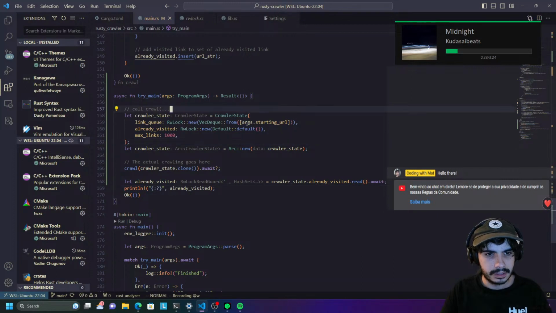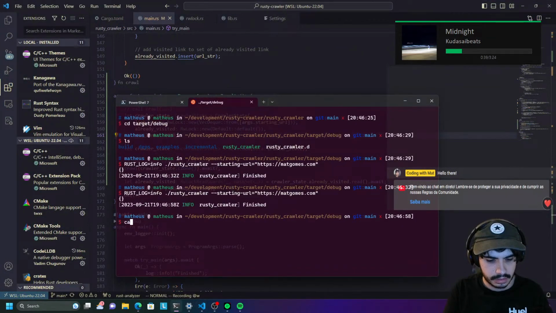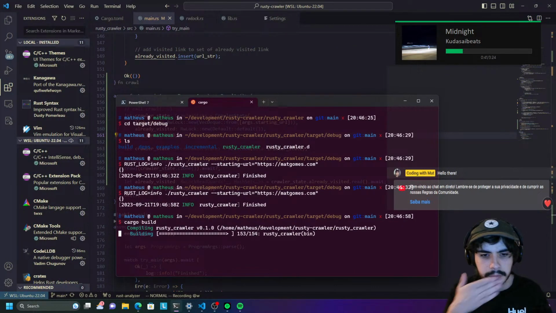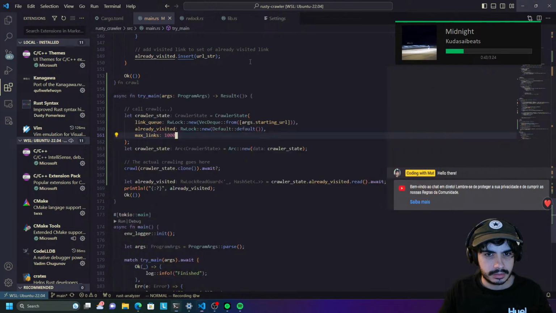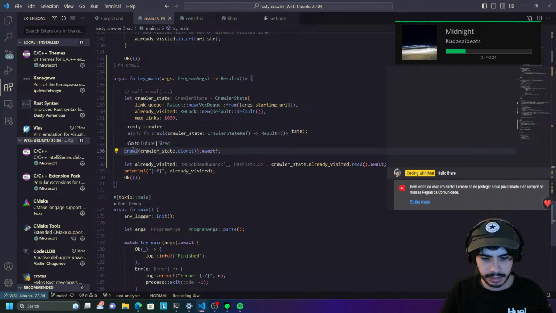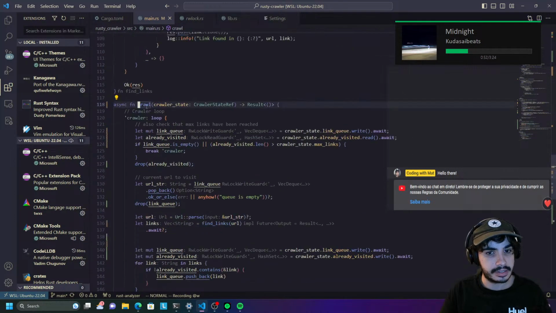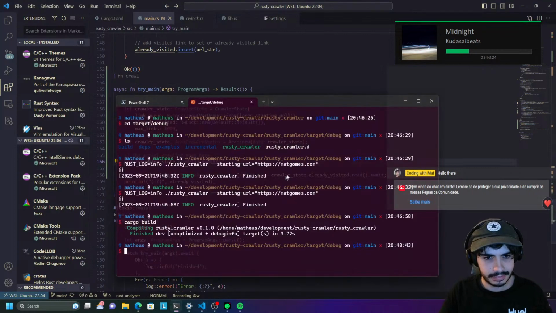So yeah, I'm trying to see if this crawler still works. So we've got the args.starting URL here. Yeah, this should compile now and actually do something, I guess. I'm going to turn this into a multi-threaded application by putting all the crawler logic in here, so I can call this async function over and over again with Tokio. Hopefully this is going to be running on multiple threads or something, I don't know.